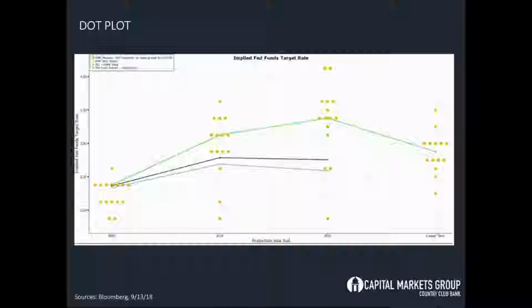They've recently gone on record, both Neil Kashkari and James Bullard, saying that they have some concerns with the Fed continuing its tightening path. So things could change in the near future when they become voting members, and we could see a more dovish Fed purely due to voting member rotation in the next few years. But overall, the general trend for the dots is upward for the next 2 years and slightly higher from present rates for the long-term outlook.